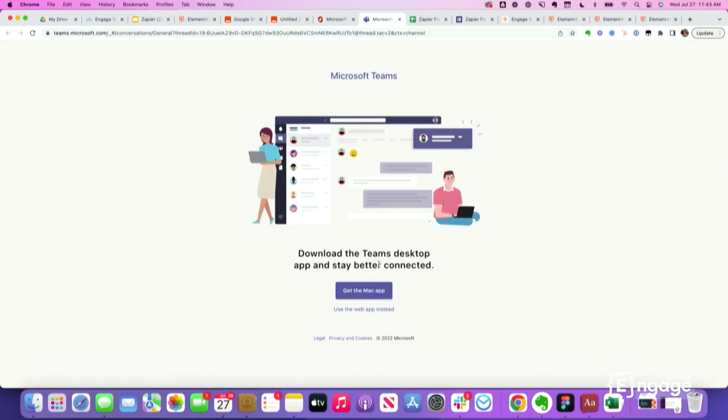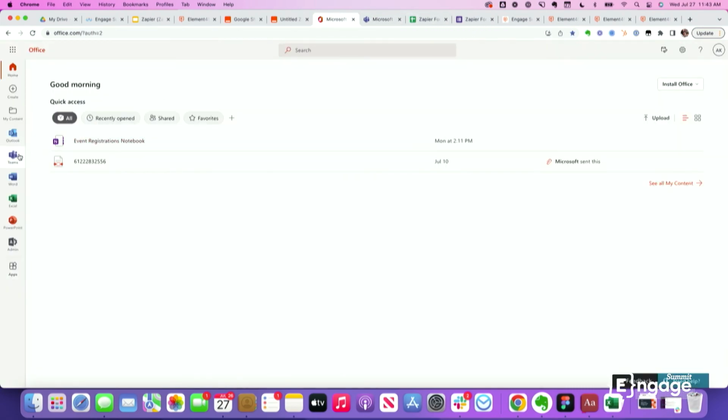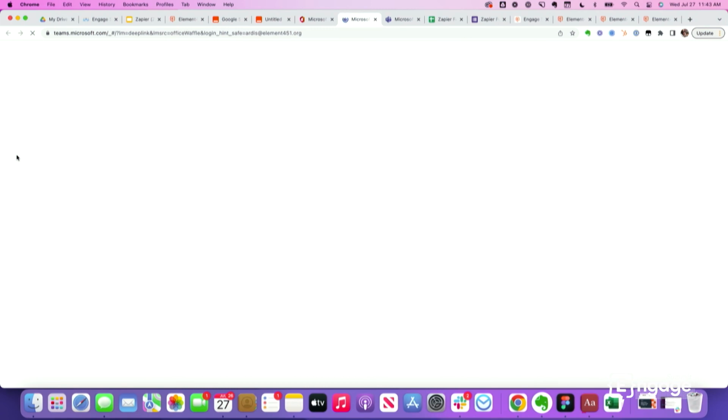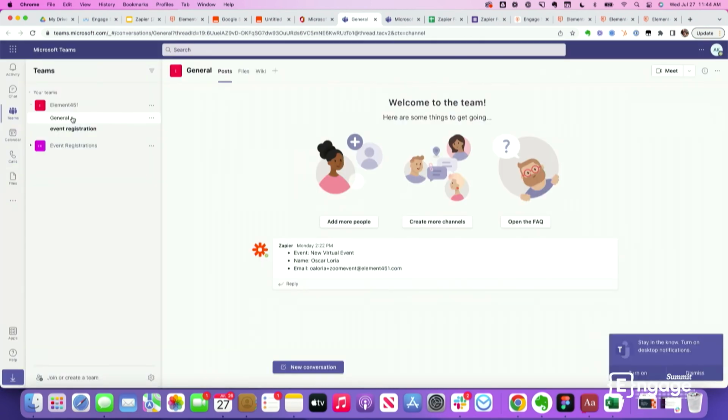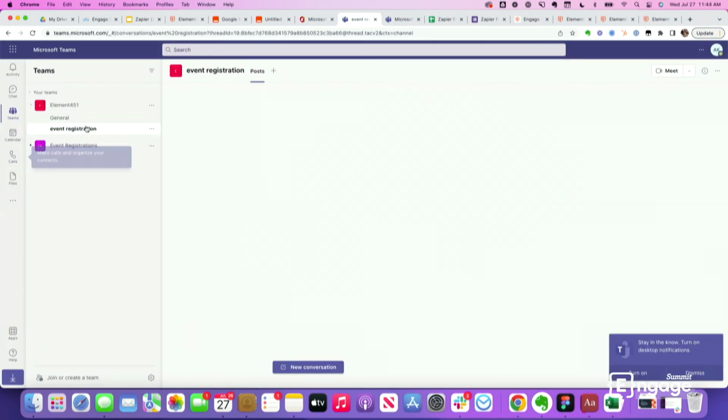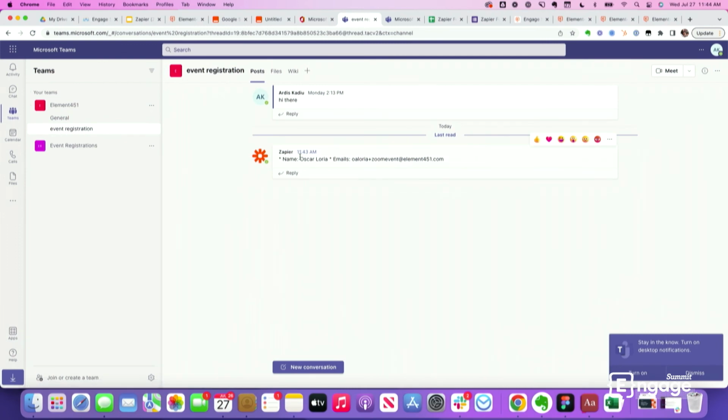So if I open up Teams, where am I? Where are my Teams? All right, here we go. So I have my general channel. I had tested one yesterday, but I go to event registration, and actually I see that message coming through now in my Teams. So again, you can modify the data that you're sending, how you're formatting and doing all kinds of things. You can say event registration from this event, and you have all those pieces of data, or user updated. So it becomes really, really easy to now send these notifications and connect them through.